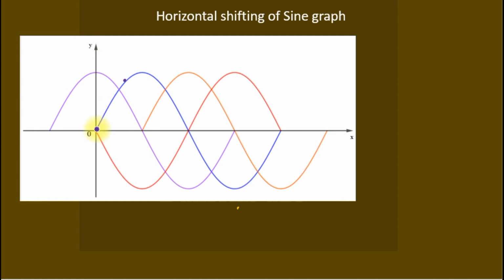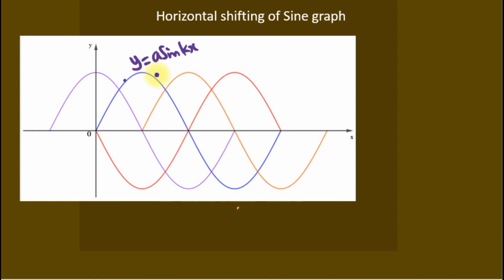So this is a sine graph because it starts from the origin. Y cosine starts from the y-axis, that's the y-intercept. So this is y equals a sine kx. We can get the other three by shifting this blue graph either left or right, and also reflecting it about the x-axis.